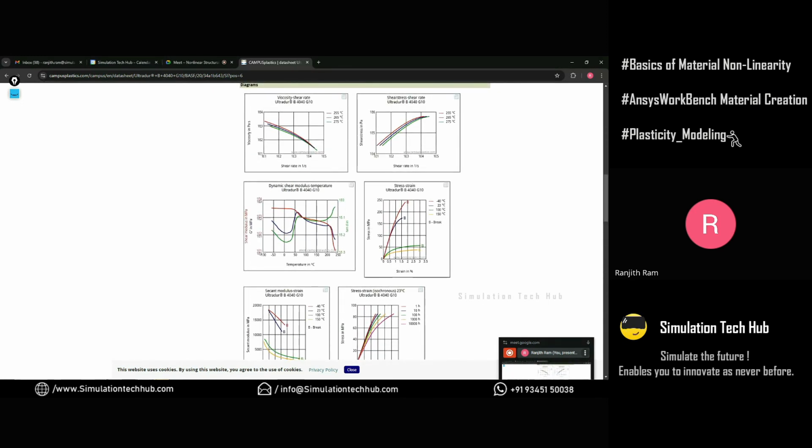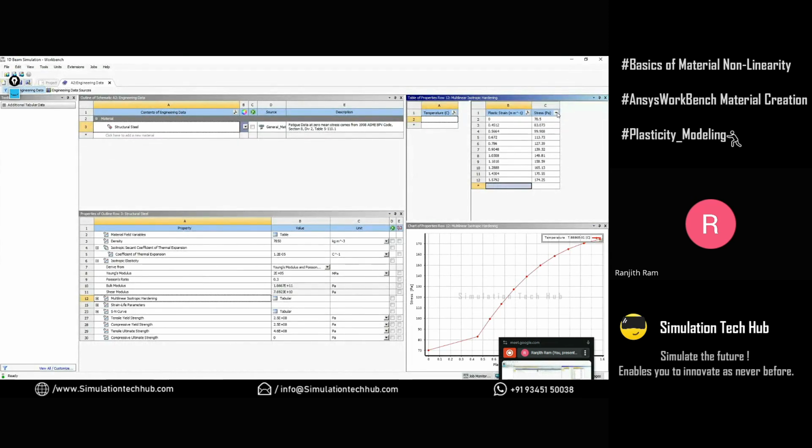Now the data has been set in Pascal. So I'm just re-pasting all the data after changing the unit, and then I'll enter 80.5. Now we have entered the data.